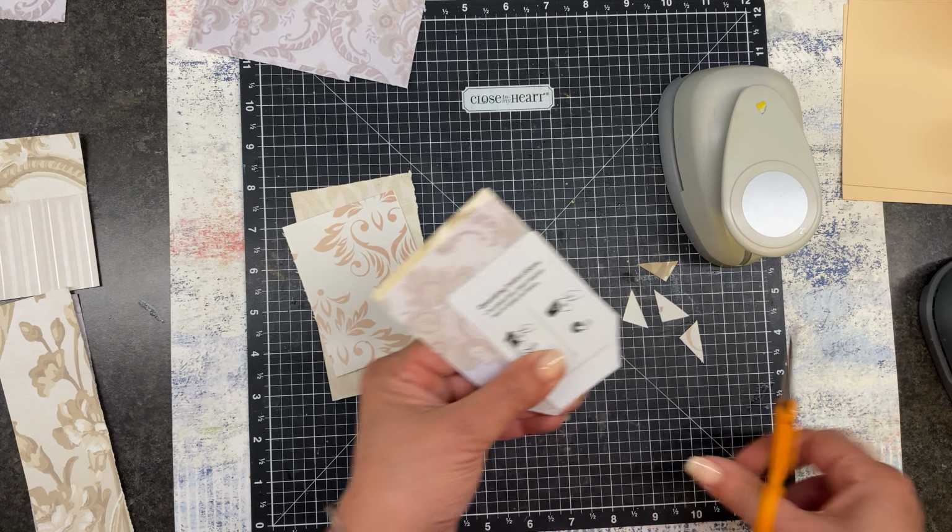Should we cut this and make it... Trying to think. I don't want to turn it up, make it a pocket. 2 pockets. You know what I think we might be able to do? This might be a size that we can do this with.